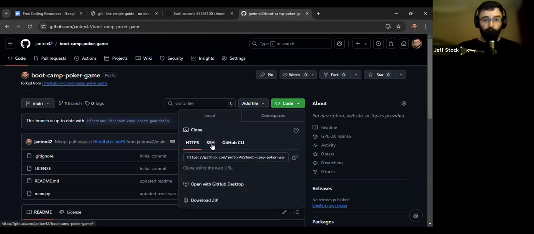Either way, you select which one you're going to use up here, and we're going to copy it. We're going to copy this clipboard, and it's just going to copy what's in here, right? So again, I forked the repository that I wanted, so I made a copy of my own. And then I'm going to go to this code button, and I'm going to copy this thing right here.